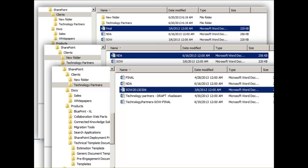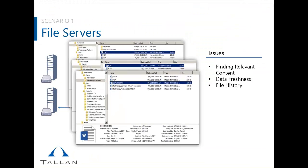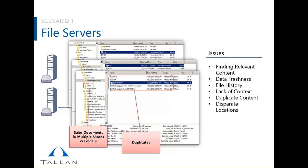So if I wanted to search for an NDA for one of my partners, what would I search on? Just NDA, right? And then I would come in here and I would have to open each document and figure out which NDA I was looking for. If I come in here and look at final, I'm like, final what? The point I'm trying to make is that it's very easy to create storage of content and documents that contain duplicates, don't really have any metadata associated with it, meaning if someone else comes to this same folder and tries to search for something, they don't know what final or NDA means. They don't know what the author of this content meant when they first created that content.